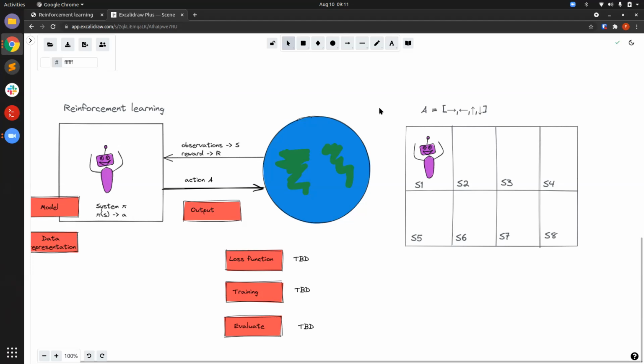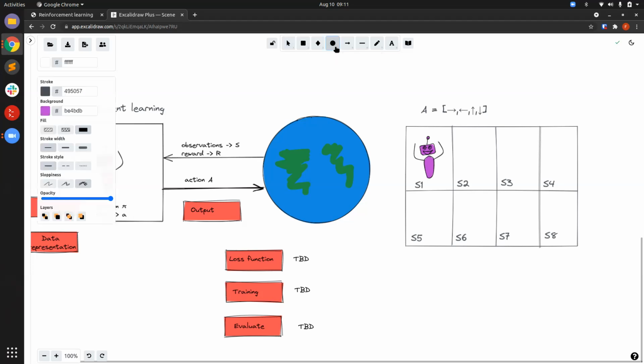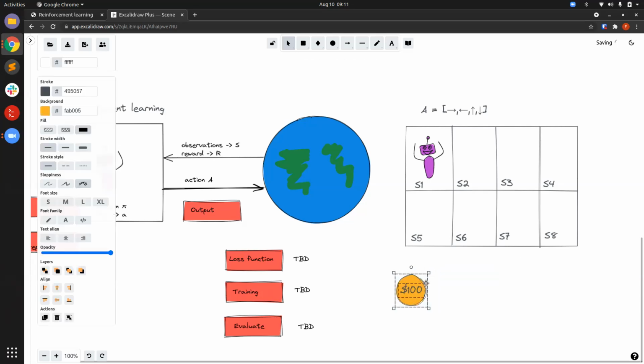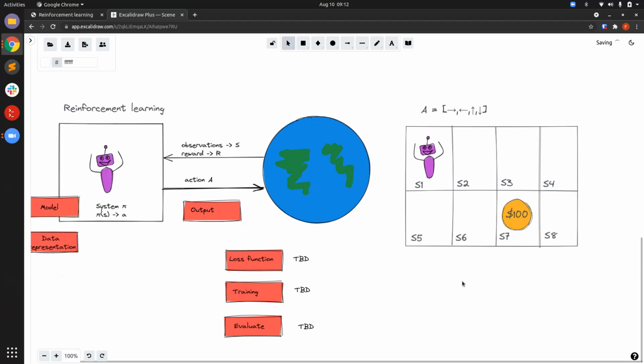Now, let's suppose there is some sort of reward or penalty associated with different states or with taking certain actions in certain states. So for now, we'll associate the reward with a specific state. Okay, so let's suppose that if the robot reaches a state, then the robot earns this coin. All right, so what might the robot do to learn about interactions with its world?